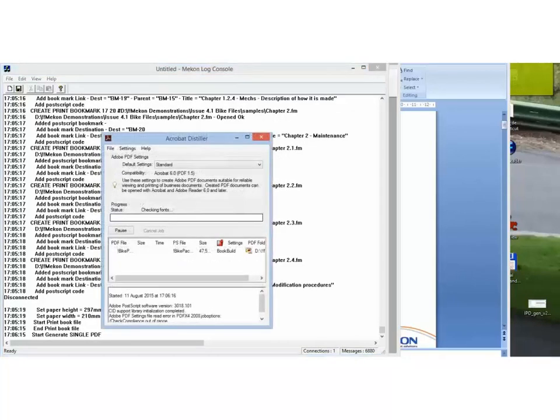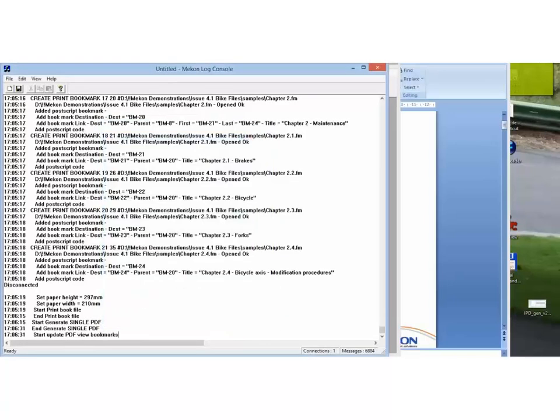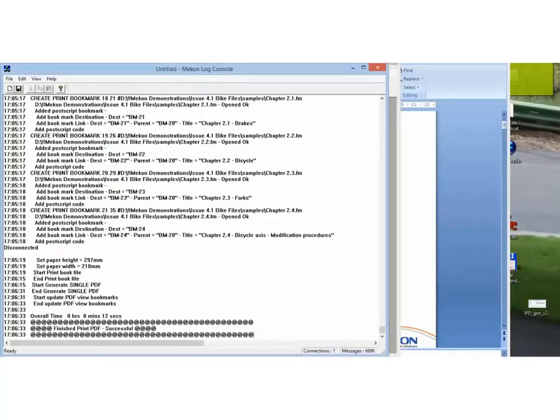Set the size. Here's Distiller, and BookBuild is throwing the PostScript file at Distiller to create the PDF file. And that's it.